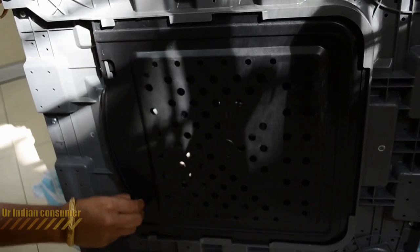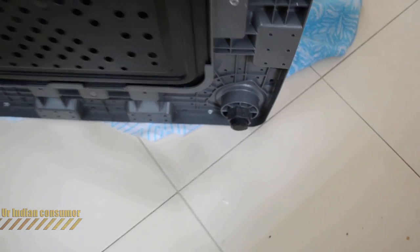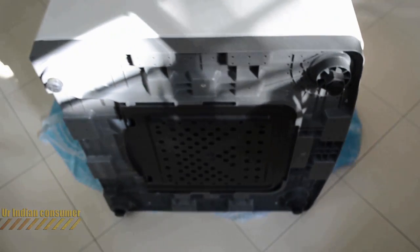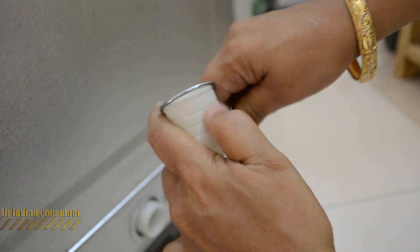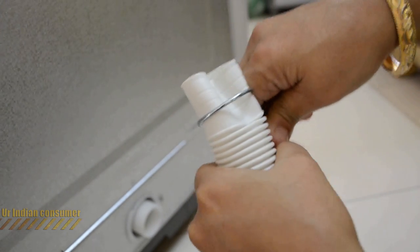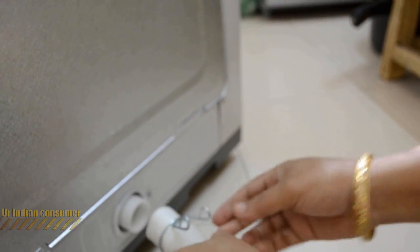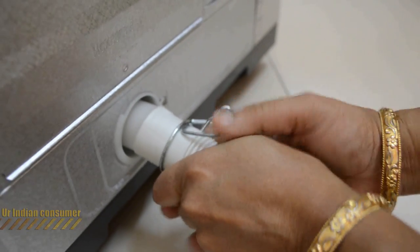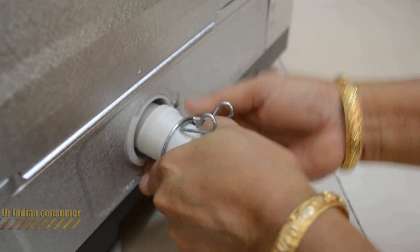One thing you should take into consideration: the front legs of the machine can be adjusted in height so as to level the machine accordingly. The hind legs, however, don't have such a facility. This is how you should put the drain pipe. It is quite simple. You have to press those two pins together so that the ring expands, then slide it inside, and that is how it fits. Of course, you can tighten it afterwards.